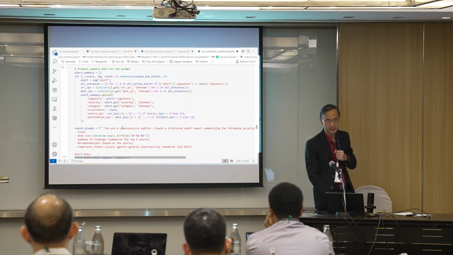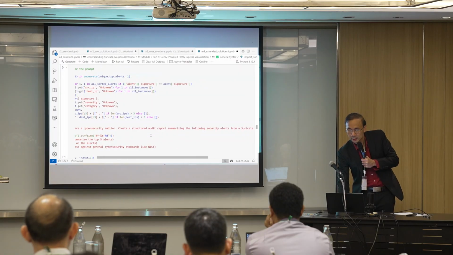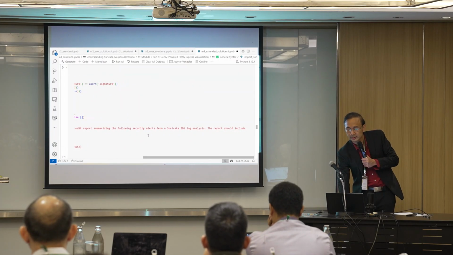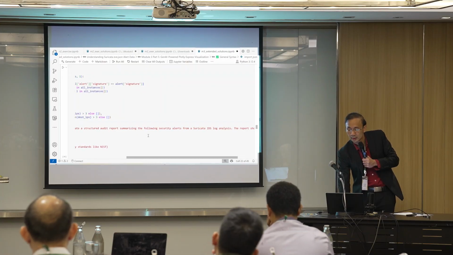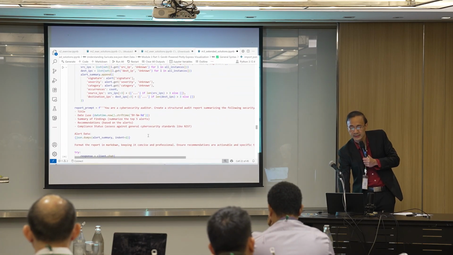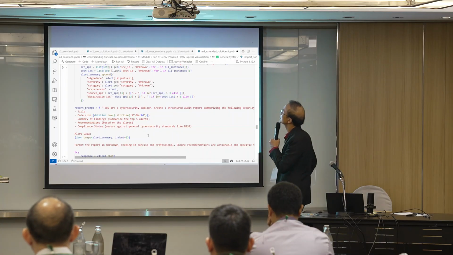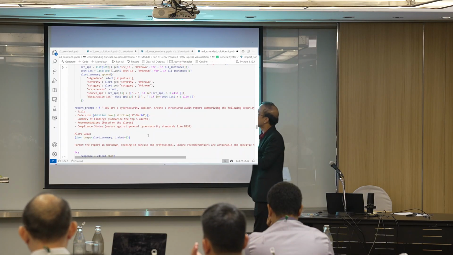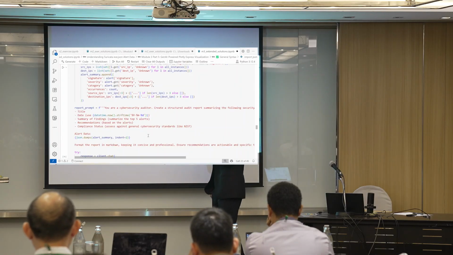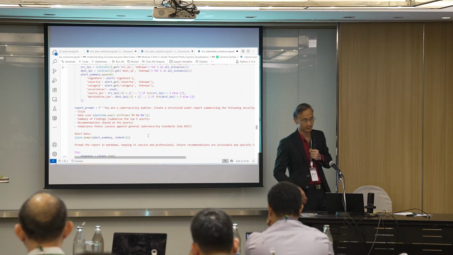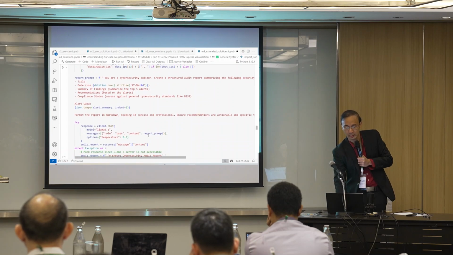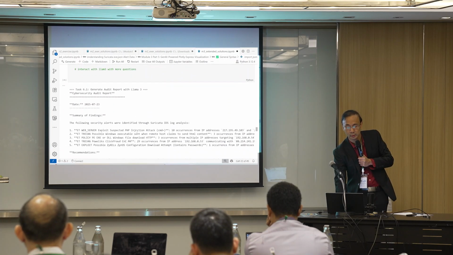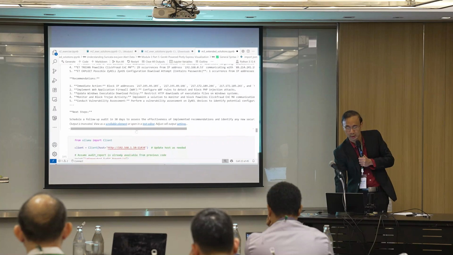You are a cybersecurity auditor, create a structured audit report summarizing the following security alerts from the log, and also mention what should be included in the report, right? Title, summary, the date, recommendation. And this is about how you can try to format, okay? And if you do it correctly, this will be the output that you get.